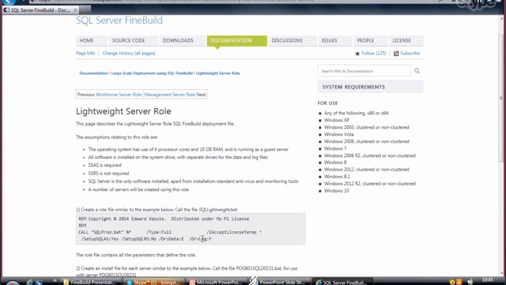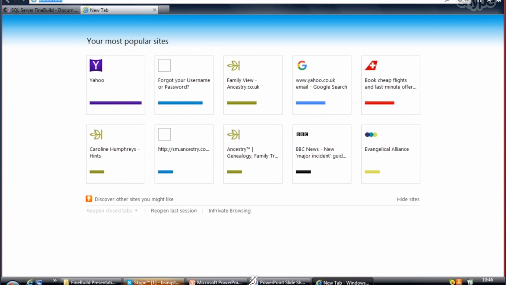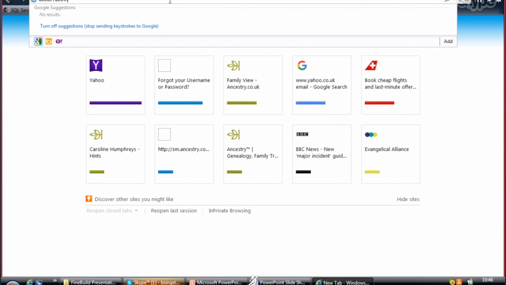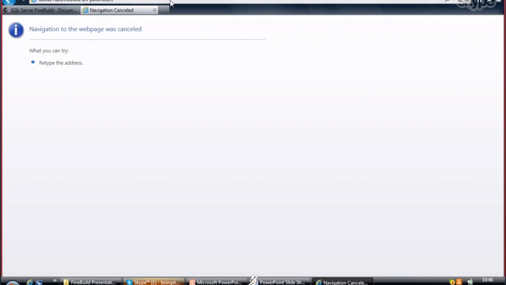And if you want to understand how all these defaults work, then the FineBuild Wiki can tell you. Let's just see if I can find it.